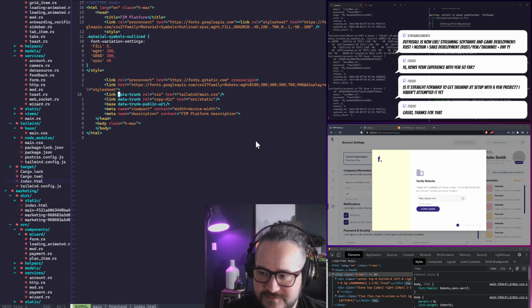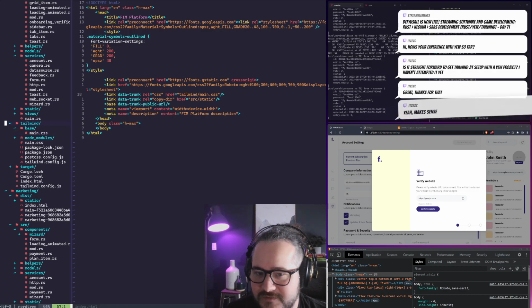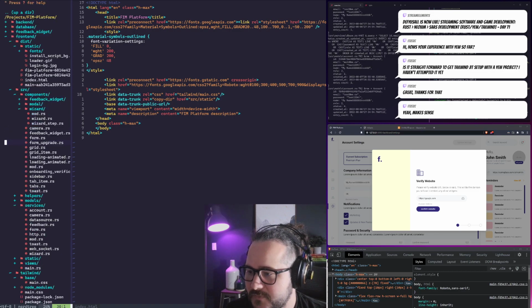So Trunk is basically saying this is a CSS, this is where it's located currently, and it'll migrate everything to the working distribution folder. The Trunk website has a lot more context on that, but that part is a little tricky for me. For sure.